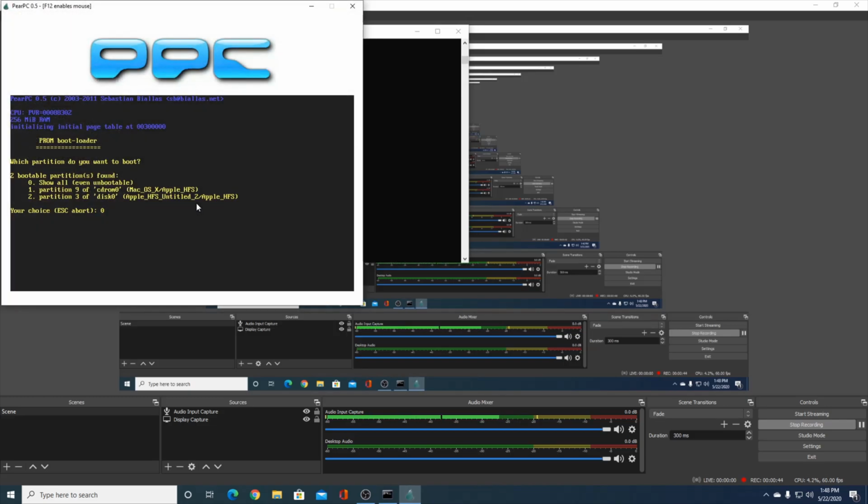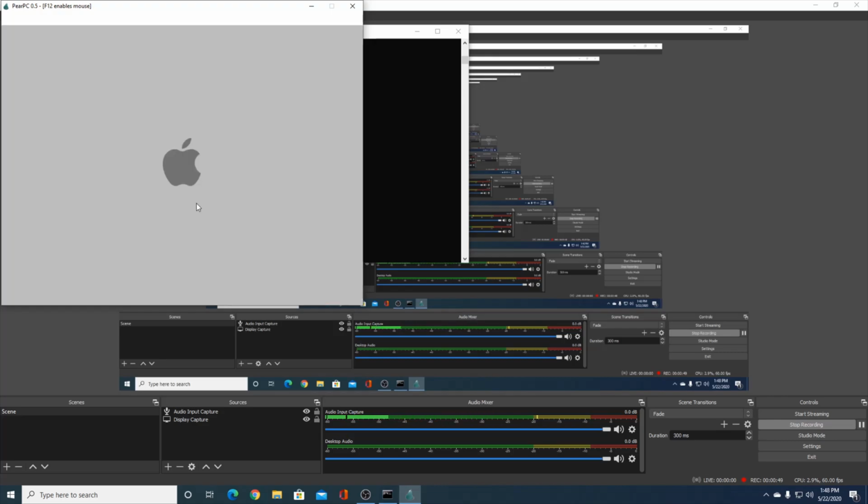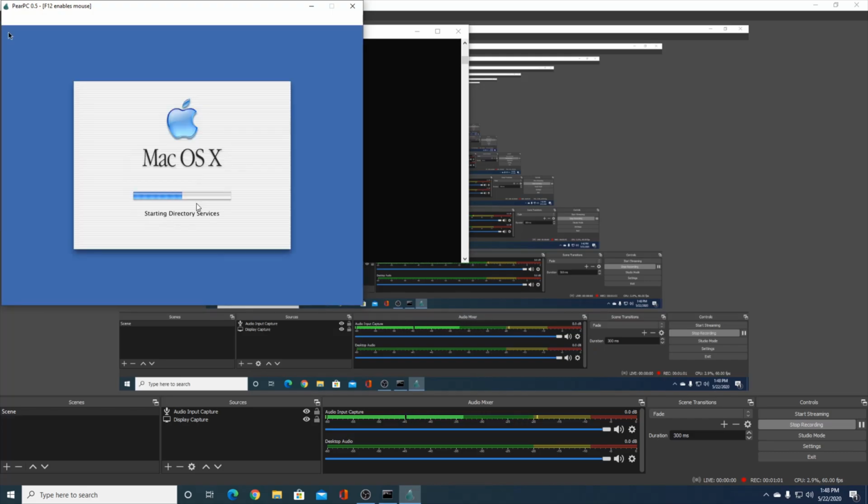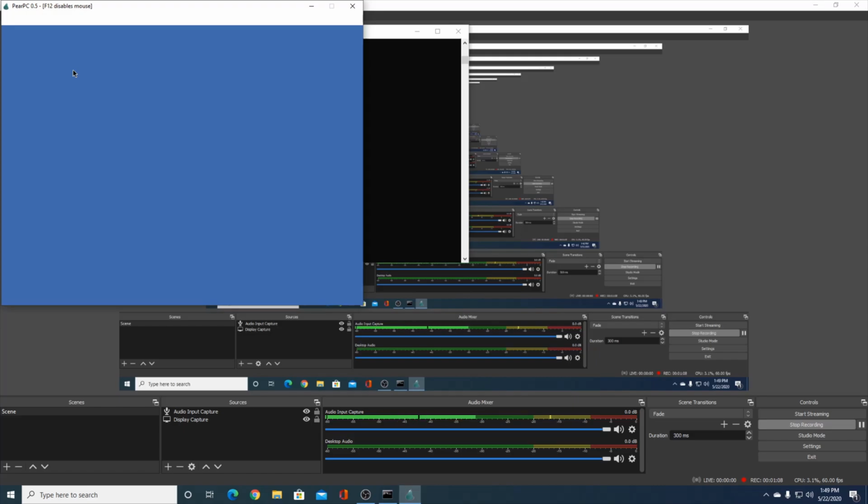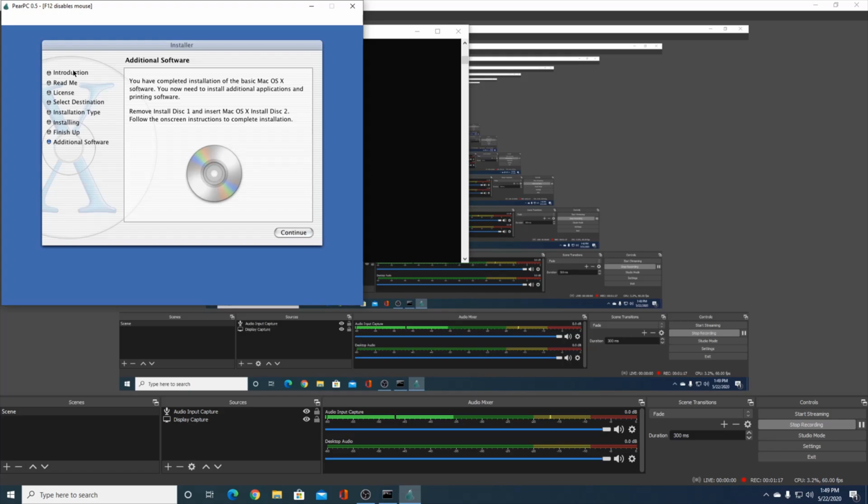Now, this time, we want to root from number 2, partition 3 of disk 0, so that the installation can continue and it can start installing from the second disk. This doesn't work on 10.4 because with 10.4 it has to switch them without rebooting. So just a quick note, you'll notice that it will do its thing and it should pick right back up where it was. Yes, here it is.